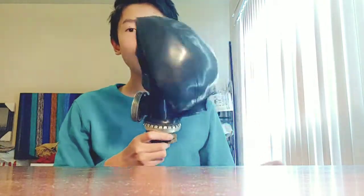So this mask is a good mask. I will give it a 9 out of 10 because it's kind of rusted, but for design I would give this a 10 out of 10.